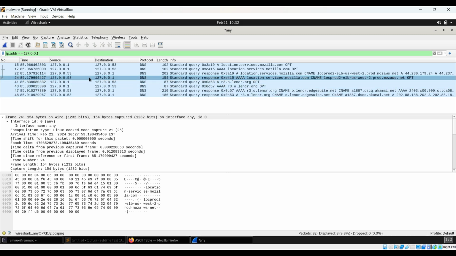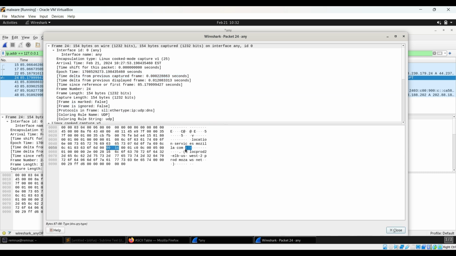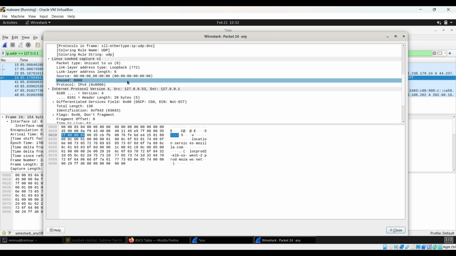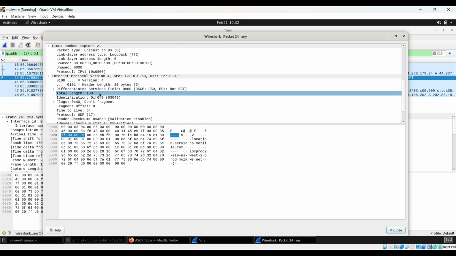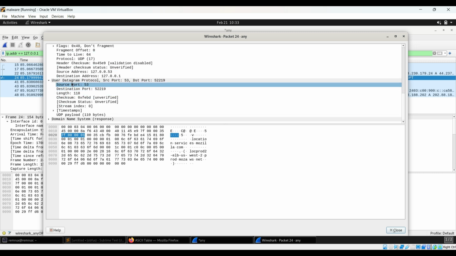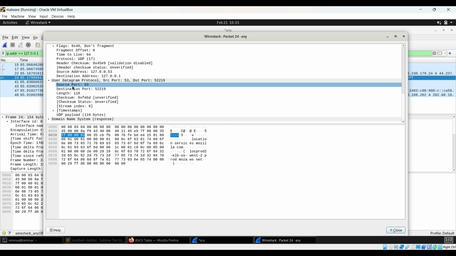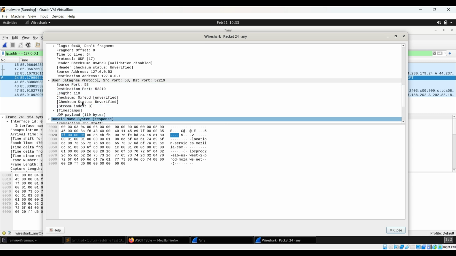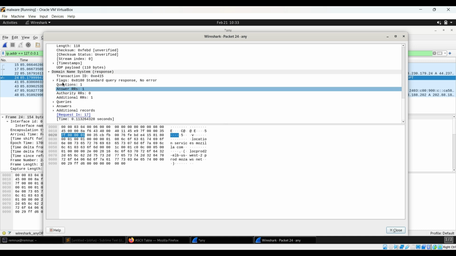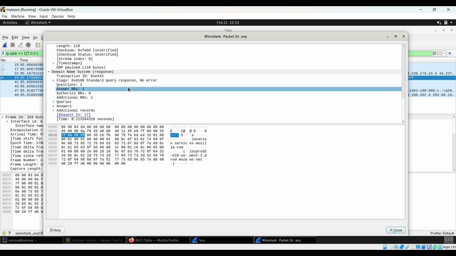Okay, so it's DNS. Suppose I double click over here. Here also I'll see some more details. Here is UDP. As I mentioned, if your protocol changes, all other options that are specific to that protocol will also change. Domain Name System. You can see there are other flags over here, and some other information mentioned over here.